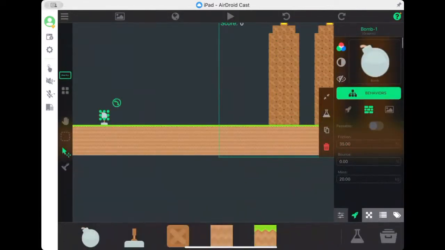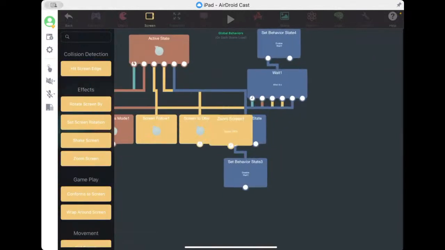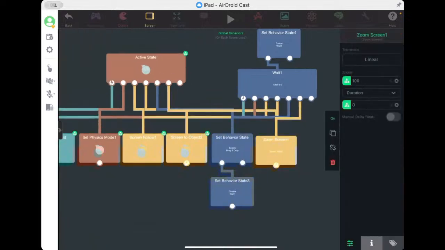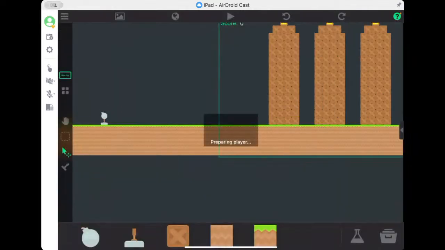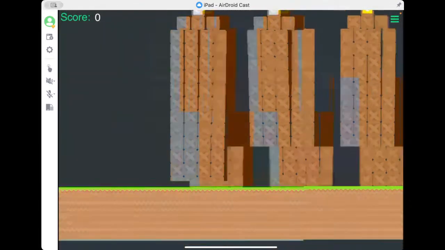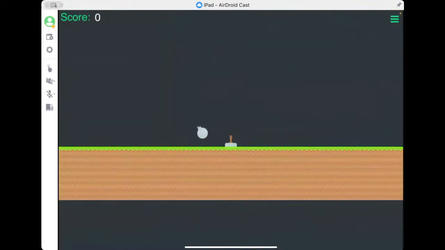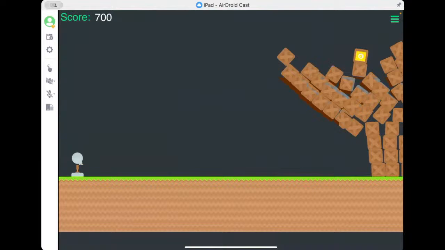Yeah, all right. But when it resets, I want it to zoom back to normal. So okay, I can just do this. So when it resets, set the zoom back to normal, which is around 75%, I think. I don't know. I'm just eyeballing it. Good enough, you know. Cool. Whoa, that was way too far. Whoa.